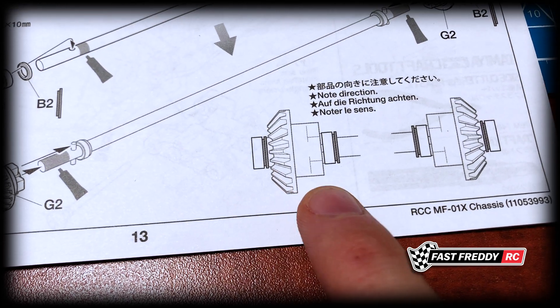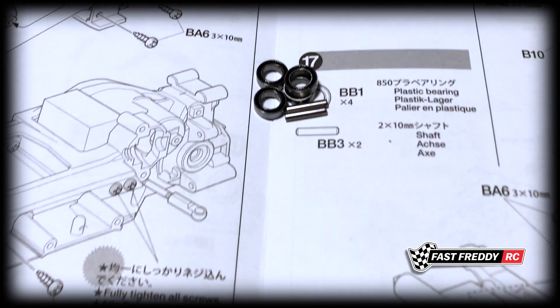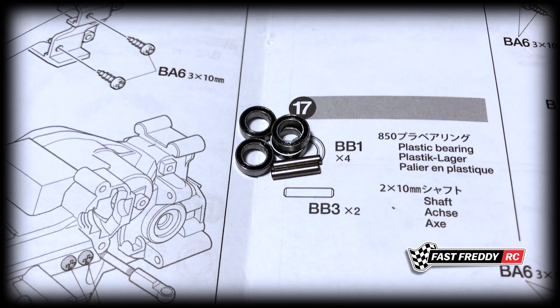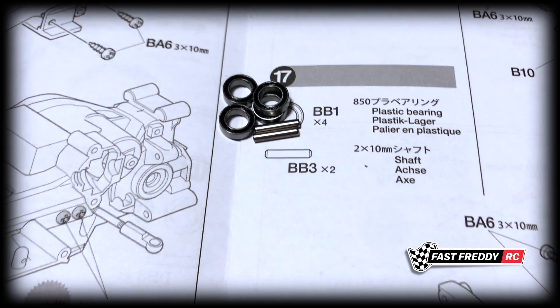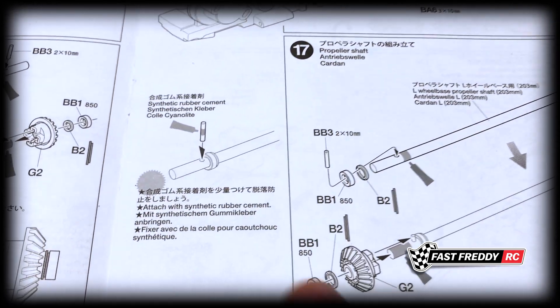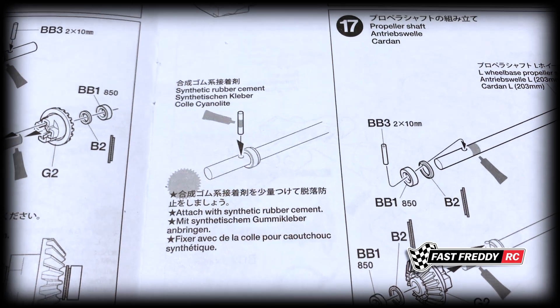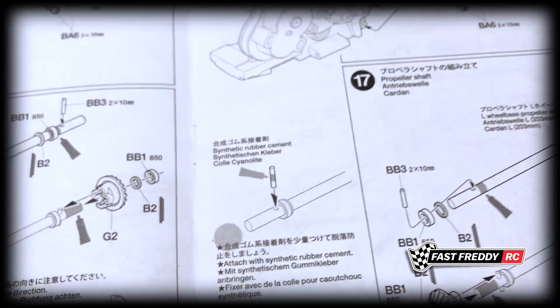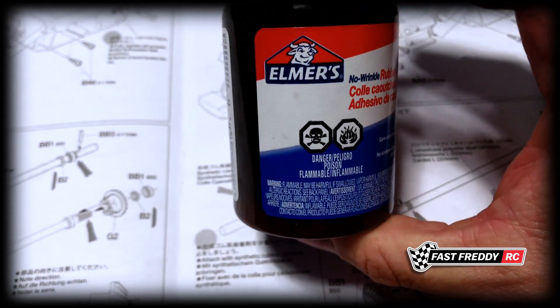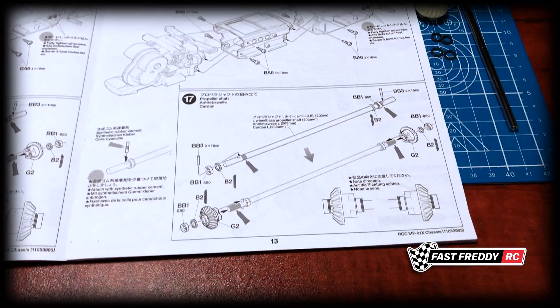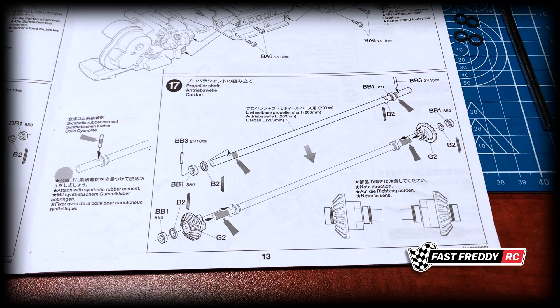So we've got to attach it looking like that, and so there's the bearings replacing the plastic ones, the little shafts, and then of course it's showing that you need to use some rubber cement. It's just so that it will hold because otherwise they're probably going to fall out. So I've just got my Elmer's rubber cement here which I'll use. So I'll set this up and let's put this propeller shaft together.